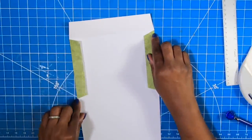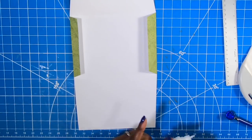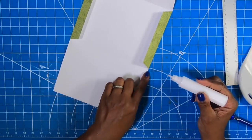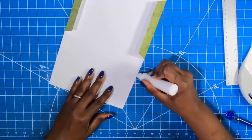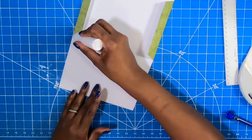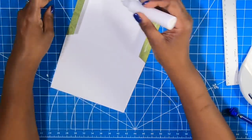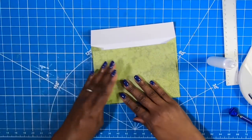And so now we have an envelope ready to be put together, and the way that I'm going to put it together is I am going to use glue. So this narrow flap here, that's the top that we'll fold over. We're going to take our glue and put it on this piece here. So I'll take my glue and apply a thin bead as close to the edge as I can. And I'll do the same thing on this side. And then I'm going to take just a little bit of glue and place it right there. And that'll just ensure that my envelope is nice and sealed.